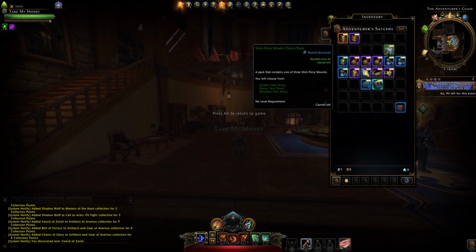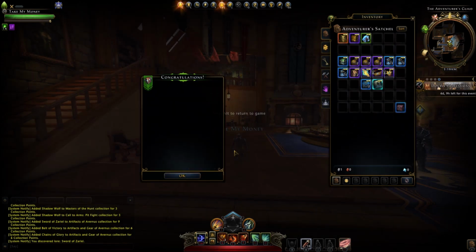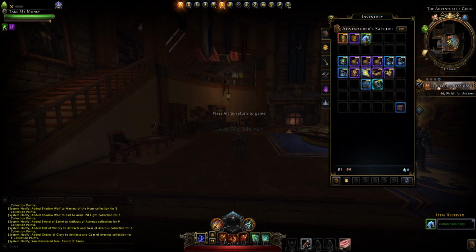Now you get to pick one of them with the Glory of Neverwinter pack. So the cotton stick pony, the fancy stick pony, and the wooden stick pony. These were all exclusive mount skins. Now, you know, everyone has access to them. Again, these are account bound. You can move this pack over to your main character if you collect mount skins and then pick one. So we'll just go ahead, for purposes of the video, take the cotton one. And there we go. So go ahead and equip that.